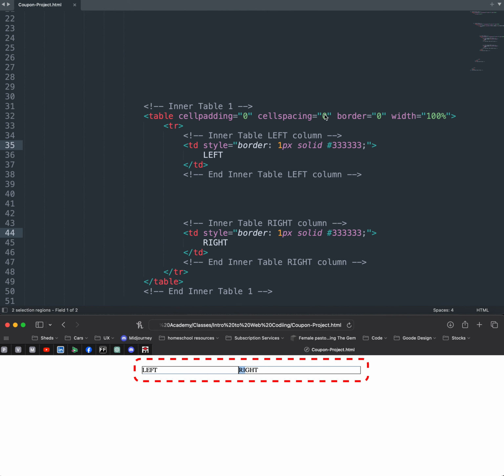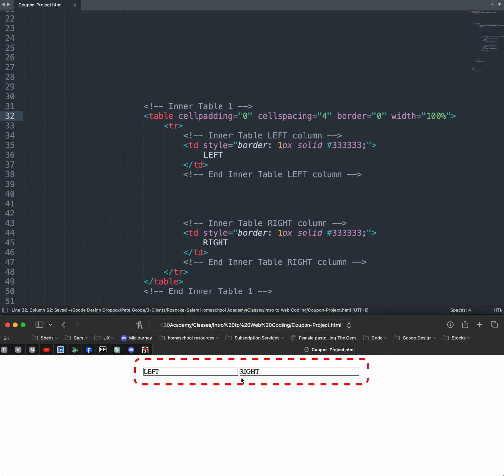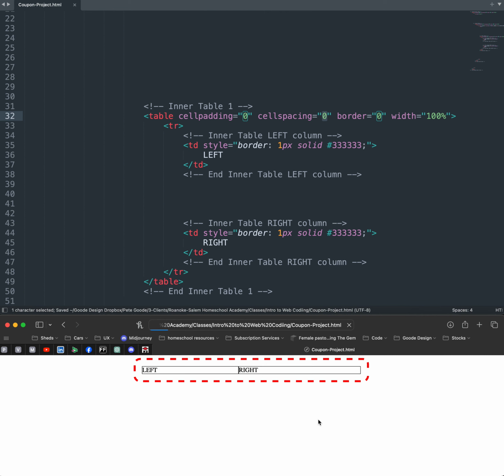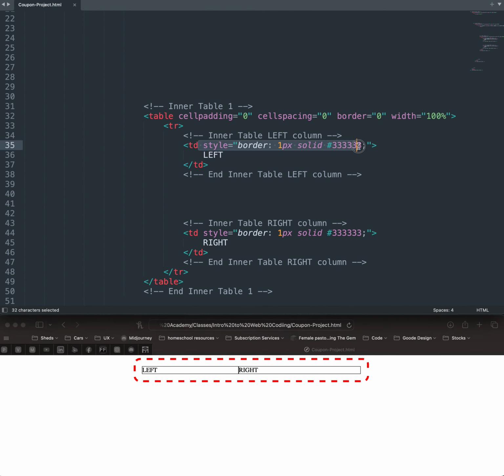If I were to add some cell spacing, let's say 4 to that, save and refresh, now you see the 2 columns somewhat separate. I undo that 4 and save, go back, and you notice they collapse back together. All right, so now we see where those columns are. Feel free to use these styles as ways to go, you know what, I can't see it, I don't know where it is.